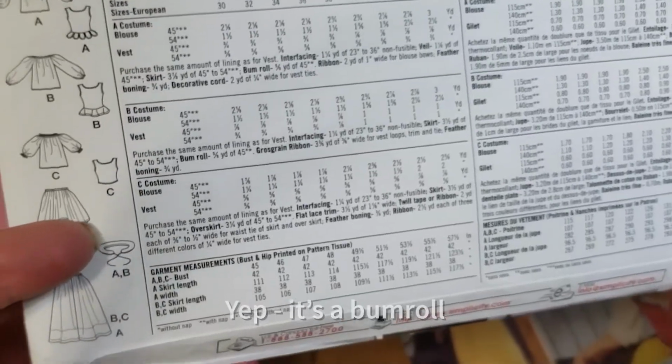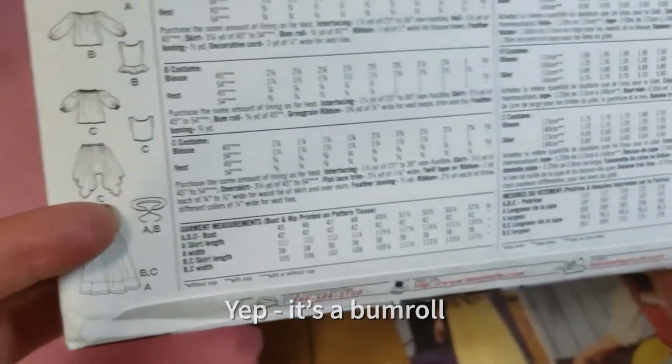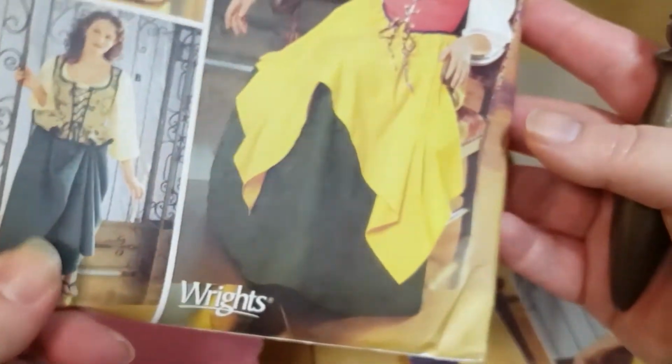And this looks like a bum roll. Is it a bum roll? It's either a headpiece or it's a bum roll. We can suss that out later. I'm guessing it's a bum roll for these two. It's for A and B, but not C, correct? Yeah. So there's a bum roll pattern here too, which is kind of cool.